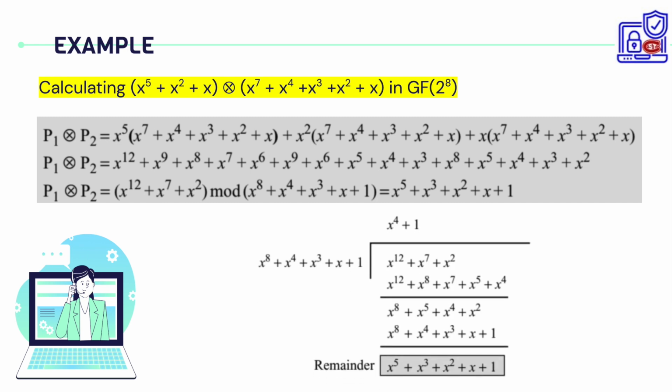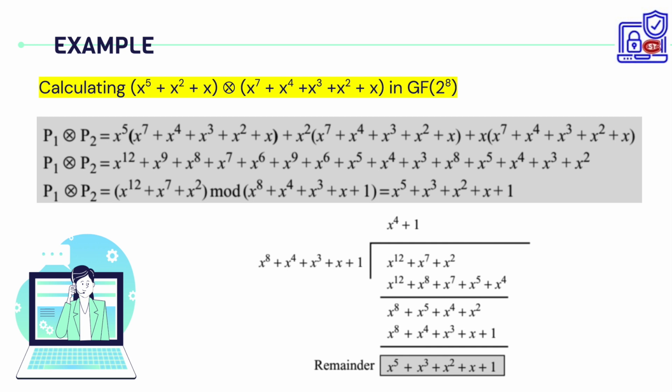However, since the power 12 is over the power 8, and we are in GF(2^8), to find the final result, divide the polynomial of degree 12 by the polynomial of degree 8, the modulus, and keep only the remainder. The division process is the same as we have learned in algebra, but we need to remember that subtraction is the same as addition here. To get from power 12 to 8, you need to reduce it by x^4. We then multiply x^4 by x^8 + x^4 + x^3 + x + 1.